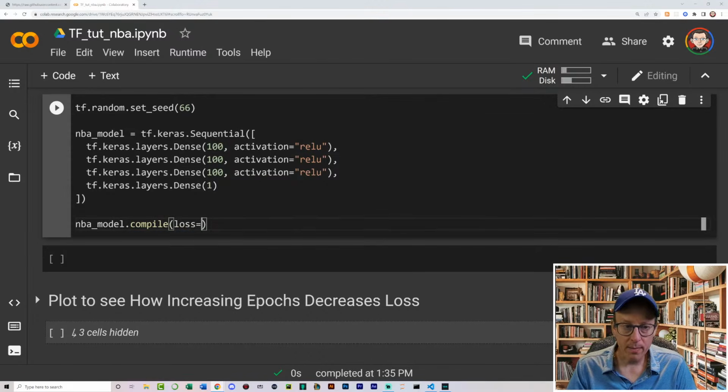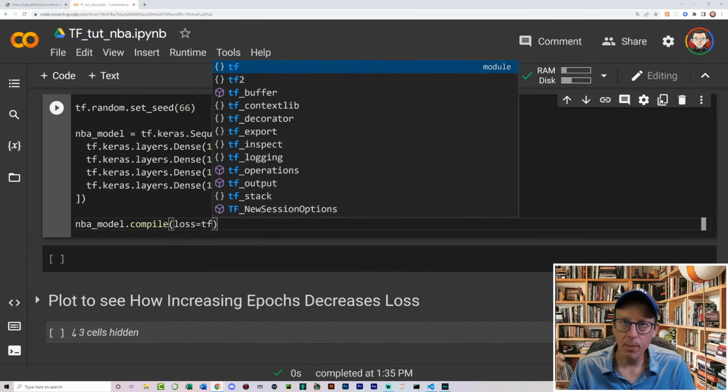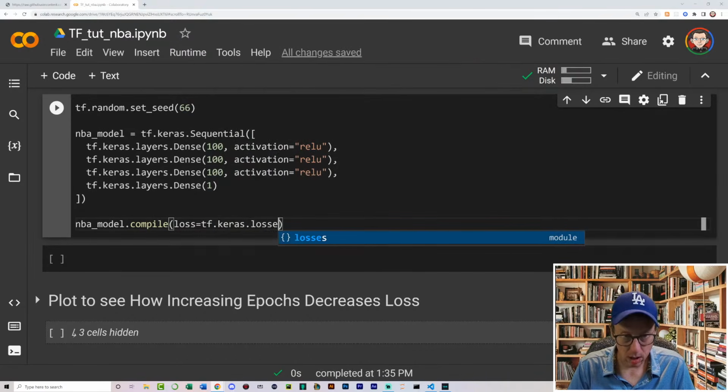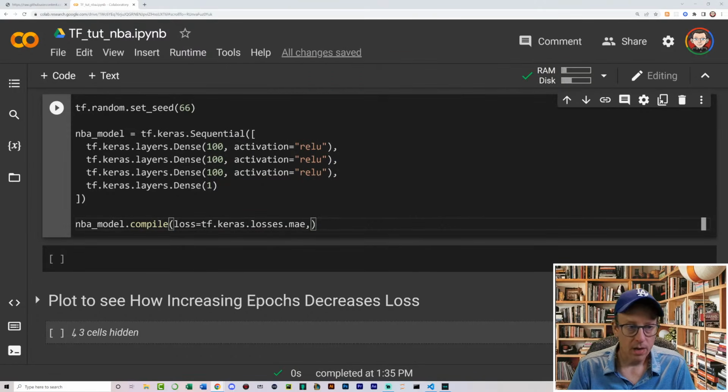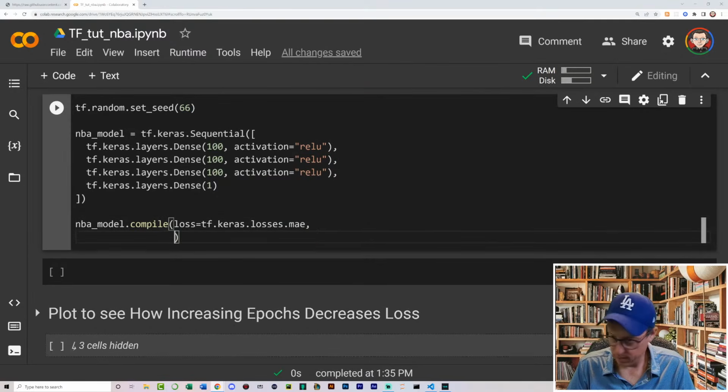By loss, what I mean is how accurate are our predictions. So loss, like how much are we off with each of our predictions. So keras.losses.MAE. There it is. There is mean absolute error.